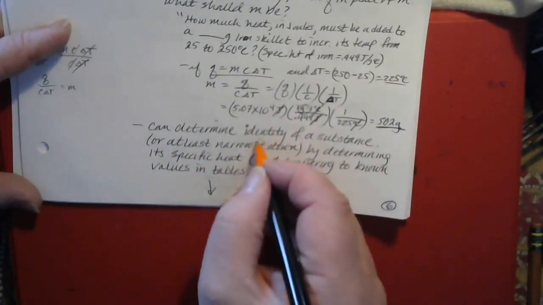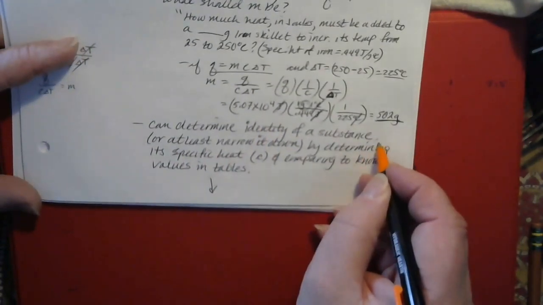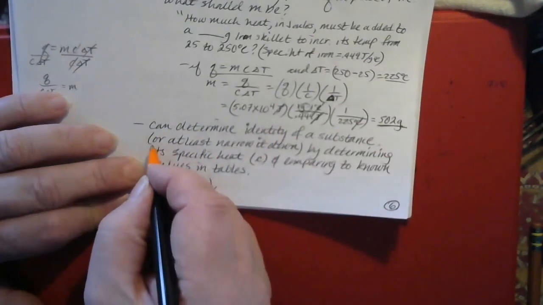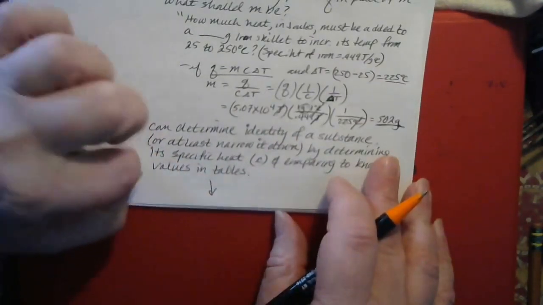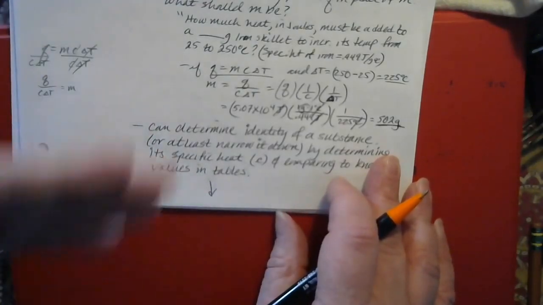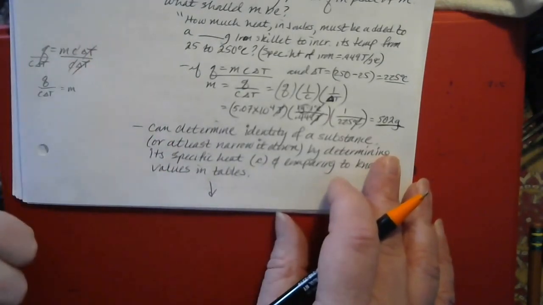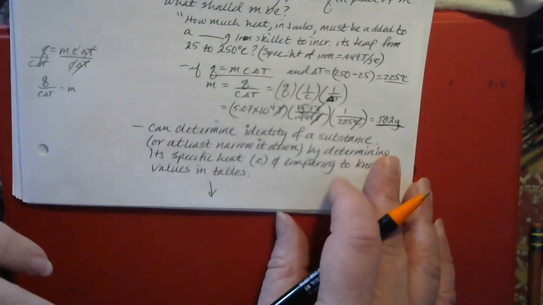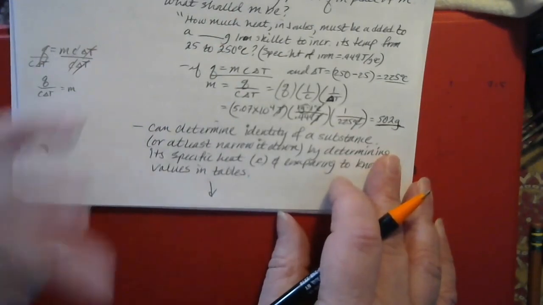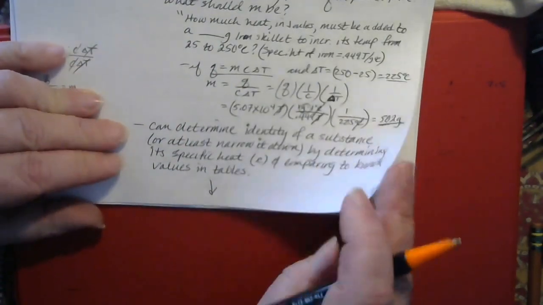Since specific heat is a unique value for each individual substance, it's actually a unique value for any given mixture also, as long as you specify the content of the mixture. So if you take something like brass, which is a mixture of copper and zinc, if you specify the percentages of copper and zinc in the brass, then that would have a unique value for C also. But if you had a brass with a different percentage of copper and zinc, then that would have a slightly different value for C.